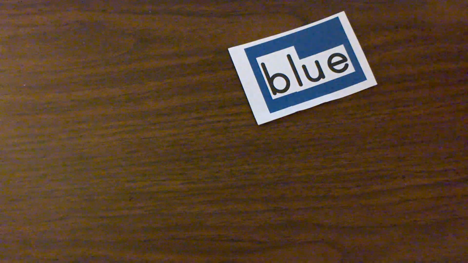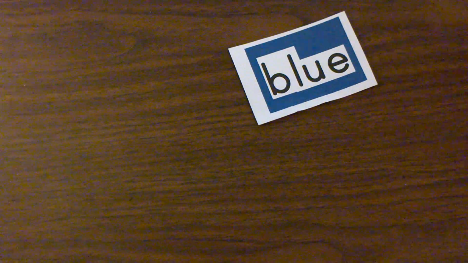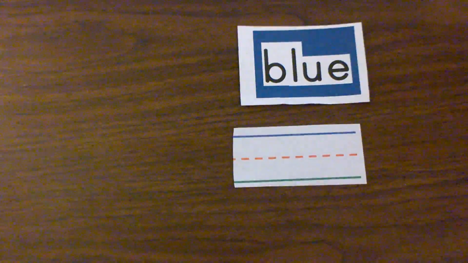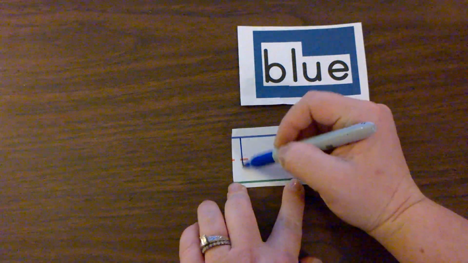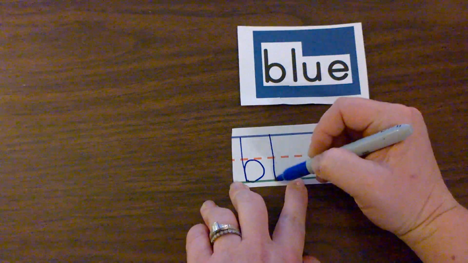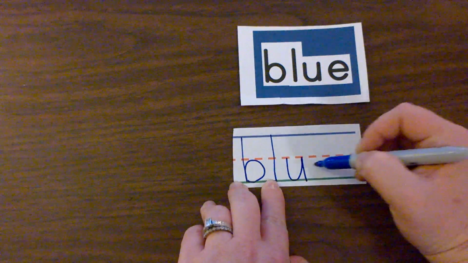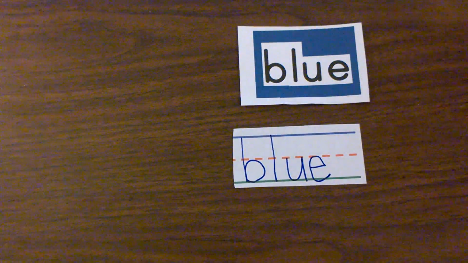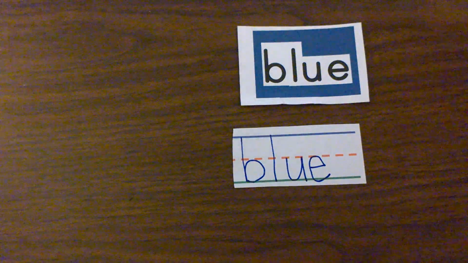The last sight word we'll learn in this video is another color word, blue. Color words are great adjectives that help us describe the things we're reading or writing about. Let's write the word blue. B-L-U-E spells blue. Let's read two more sentences with all these sight words that we've learned. Reading is fun and much faster and easier once we memorize our sight words.